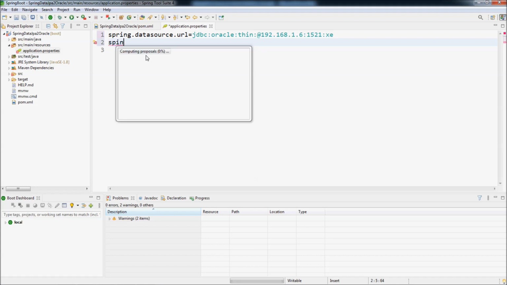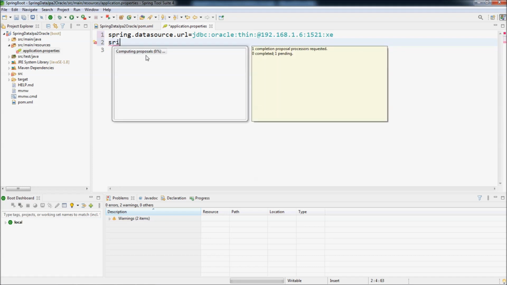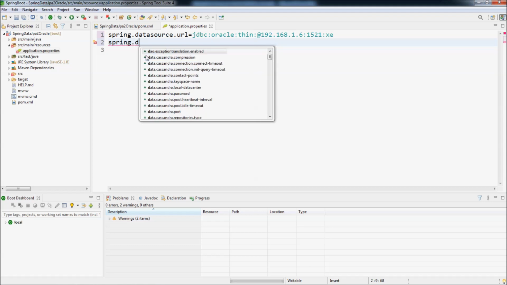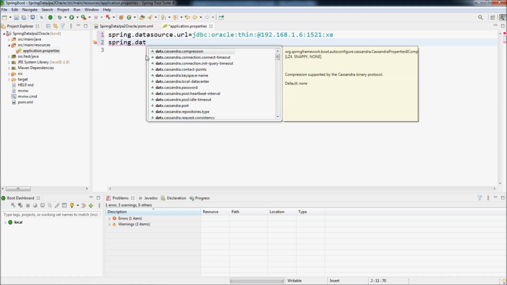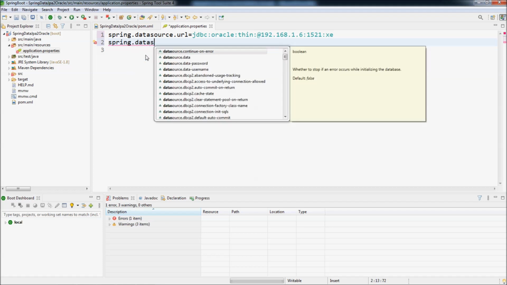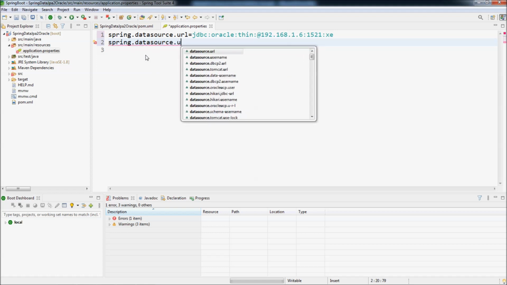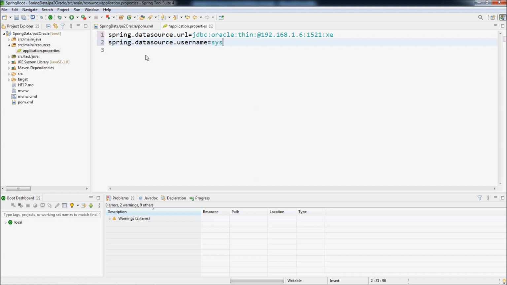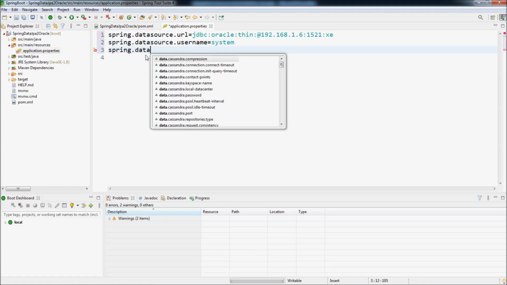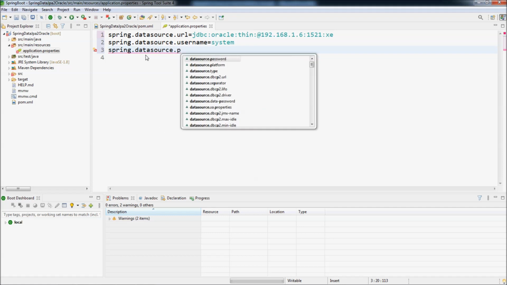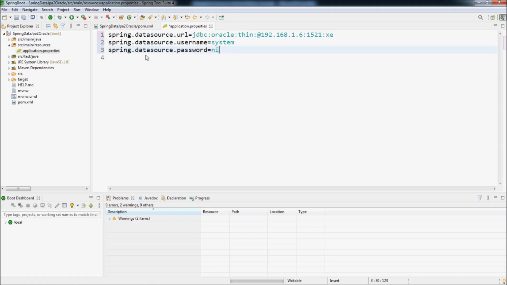And username, spring.datasource.username here, system, and password.